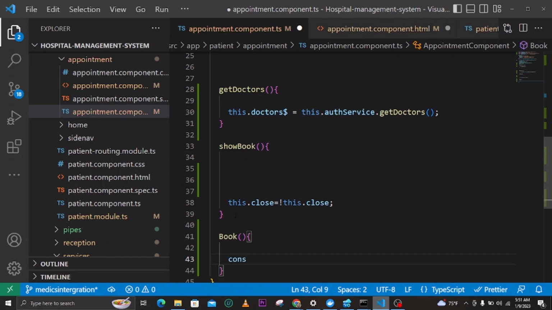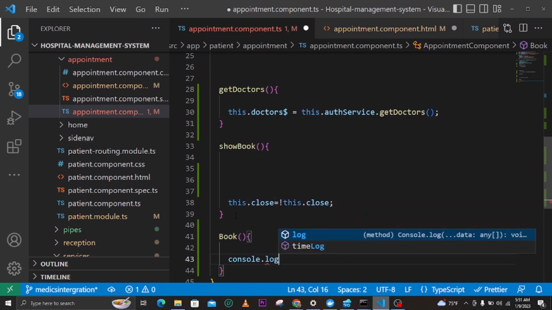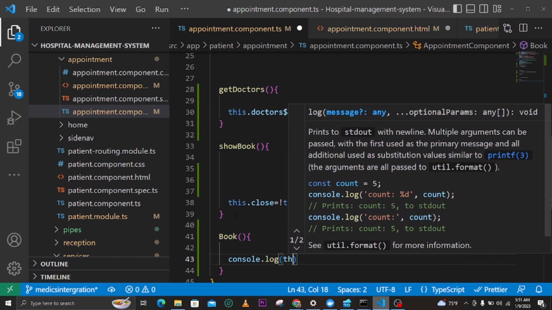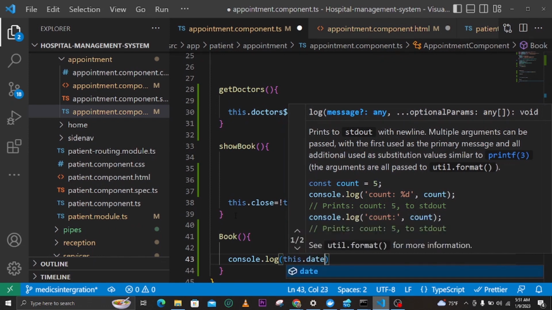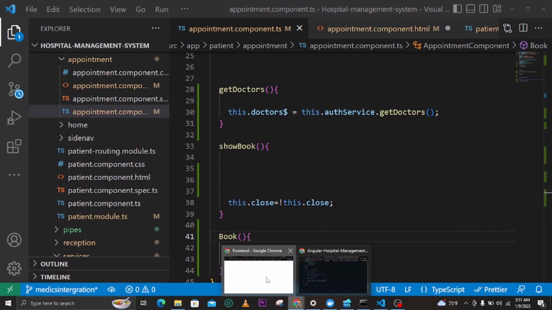So let's do console log, and then in here we can say this date, so that we can see the dates that have been selected, so that we can use it now to book the appointment. So let's do that one.